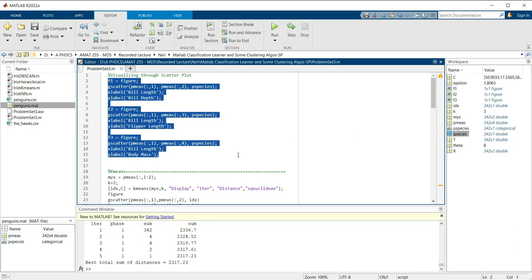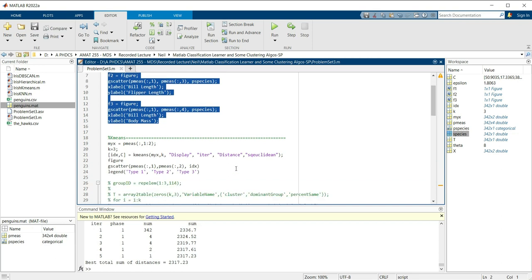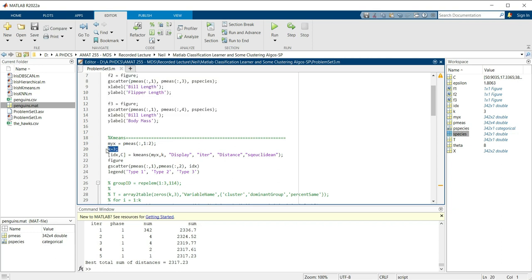Now let's move to the clustering algorithms, and let's start with k-means clustering. Let's see if the result of the k-means clustering is the same as the true clustering from the scatter plot that we had a while ago. This time for k-means, we set k to the value of 3 because we believe that there are 3 groups in our data set.